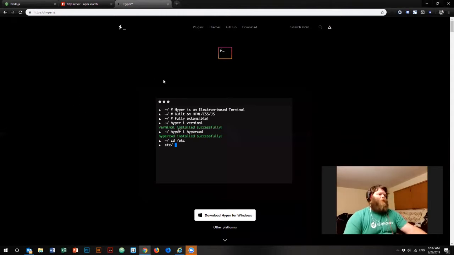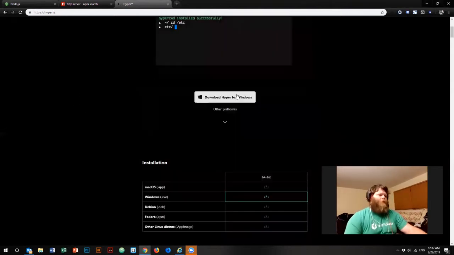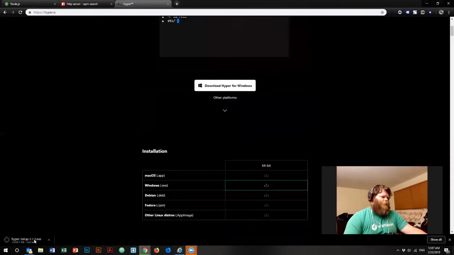All right, so we're going to start here with downloading the version that we need. You'll see here, these are all of the different options available. All right, so I'm going to download for Windows. It's going to download. And then once that is done downloading, I'm actually going to install it on my computer. And then we'll open it up and get to playing around. And it's pretty sweet.